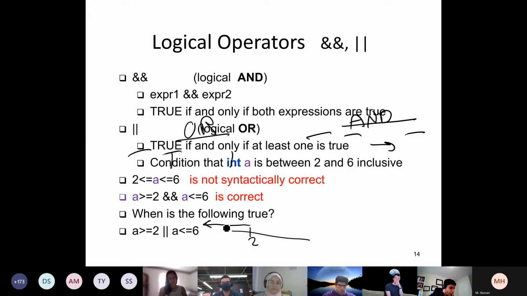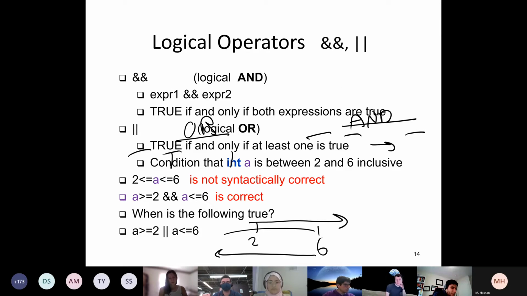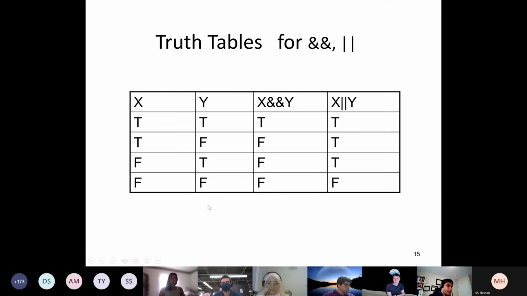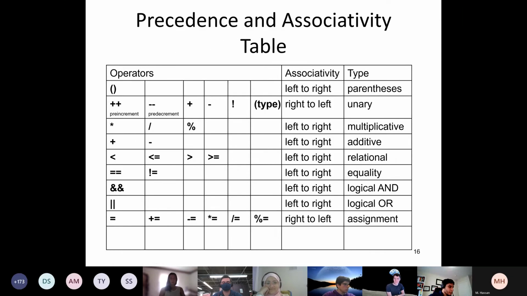Oh, we'll talk about larger, sorry. So simply it will be true for all of this. 6 means it will be true for all of this, which means this expression will always evaluate to true, in fact, if A was int, correct? Because if A is int, one of these conditions is always true, right? Does this make sense? Okay, and this we went through the truth table already.